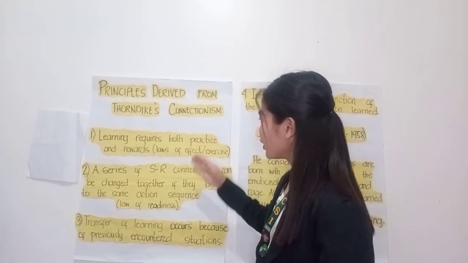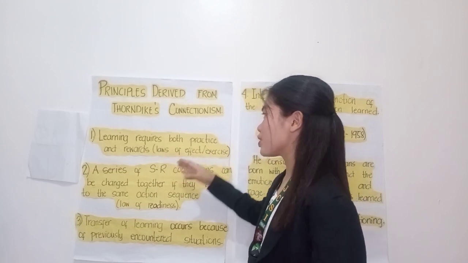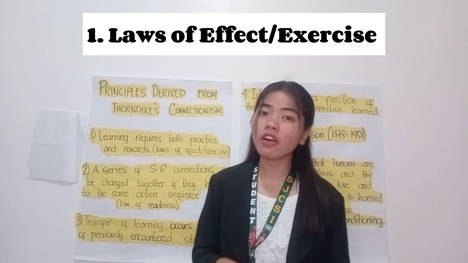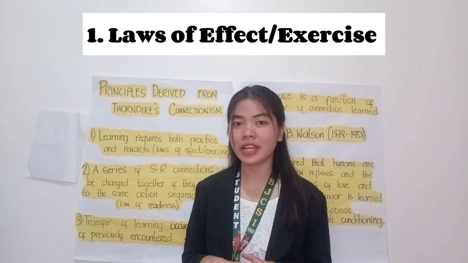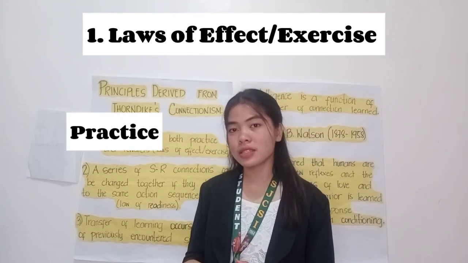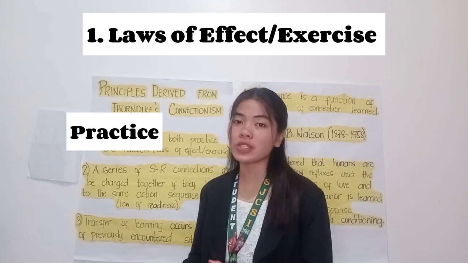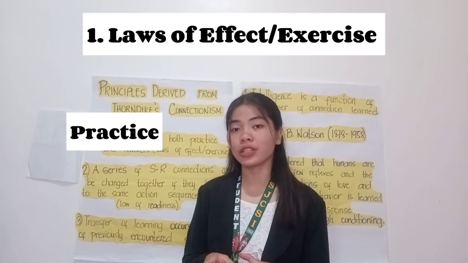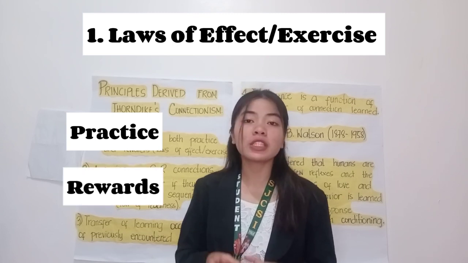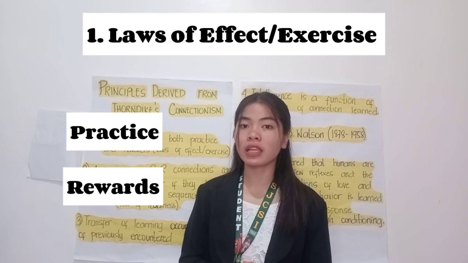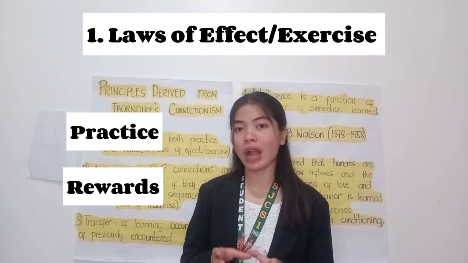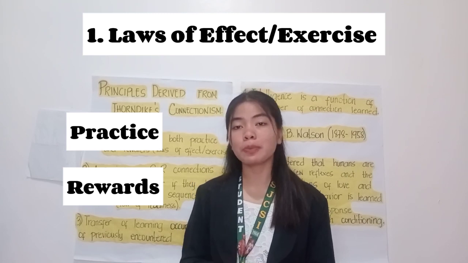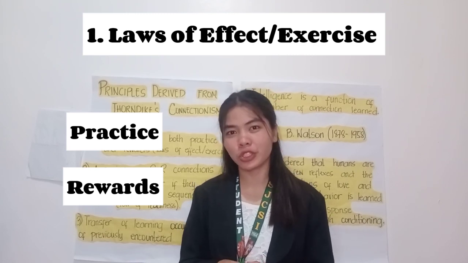First, learning requires both practice and rewards, or the law of effect or exercise. In learning, it often requires both practice and rewards. Practice helps to reinforce the neural pathways associated with particular skills and knowledge, while rewards provide motivation and reinforcement for a desired behavior or outcome. These two contribute to the process of learning and behavior change.